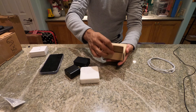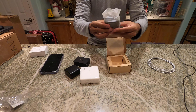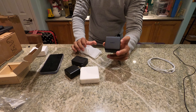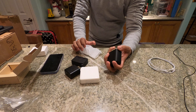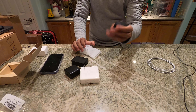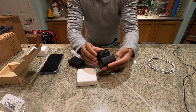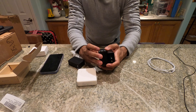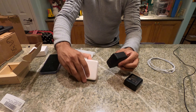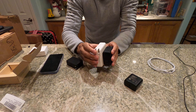Alright, there we go — we'll throw that to the side. It comes in a little sleeve. Wow, okay. First impressions — this is 100 watts? No way. This thing is incredibly small for 100 watts. Compared to the Samsung 45-Watt, they're virtually identical in terms of size, but the Aukey is just a slight bit bigger and a little heavier — but you can see there's more tech inside of it. And the MacBook Pro charger — obviously they're very close, but the Aukey is slimmer. That is incredible.